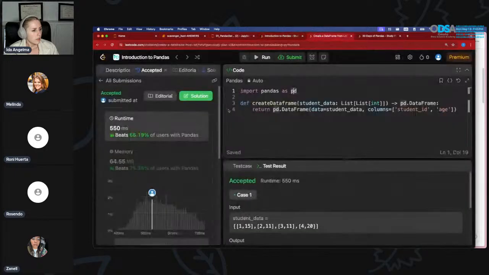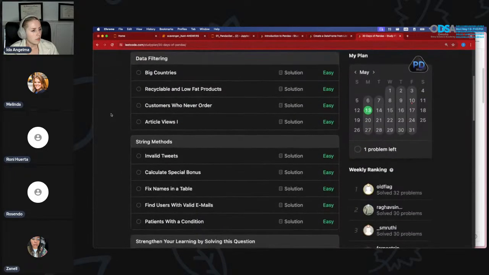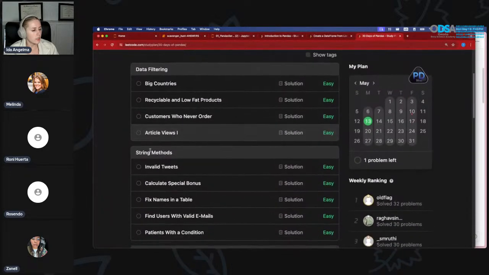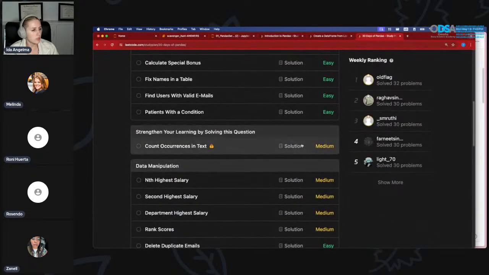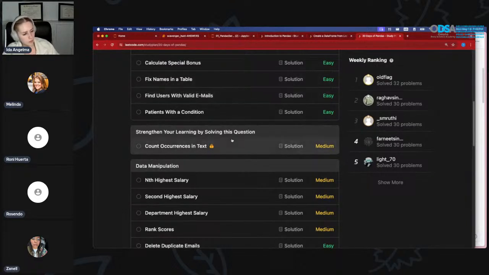Oh yeah, 30 Days of Pandas. So these are a little more advanced. We have data filtering, string methods, and strengthening. It also tells you the difficulty of these. Some of these are locked if you don't have premium.